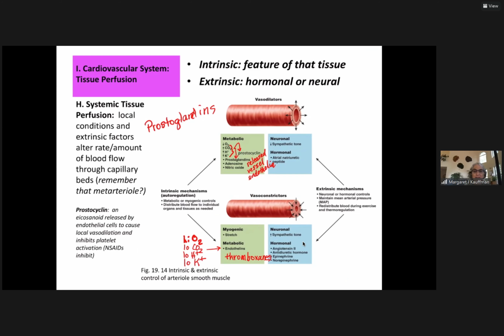So can you talk about the myogenic reflex? So the myogenic response or effect is like a protection method that capillaries and arterioles will utilize to prevent bursting because of the extreme pressure from the bigger arteries. So basically, whenever the smooth muscle experiences increased pressure, there's going to be stretch that comes along with that. So to counteract that, the vessel will then vasoconstrict. But in contrast, if there's less pressure, there's less stretch, so it's going to vasodilate.